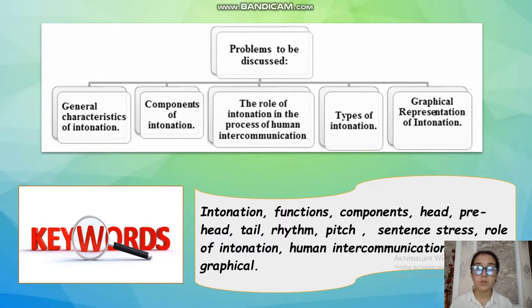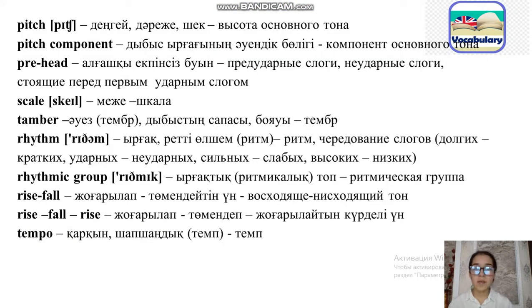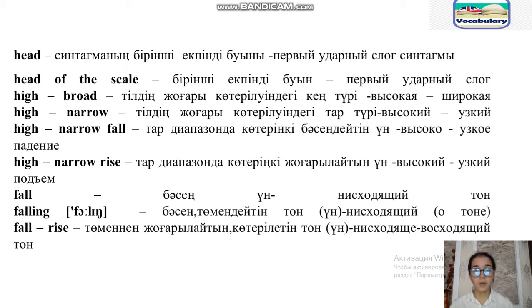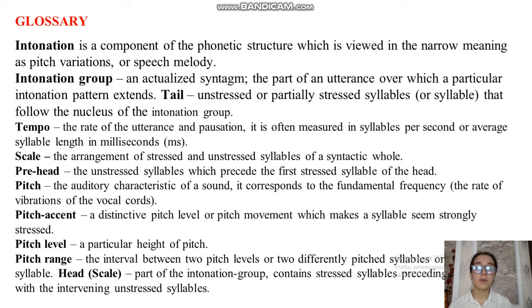And here several keywords: intonation, functions, components, which we will learn about. And one more, please pay attention and try to remember. These are new words, the vocabulary of today's lecture, with their translation in Kazakh and in Russian languages. It will help you to understand the whole information and to receive it easily without any difficulties. And one more is glossary, keywords with their definition. It also helps you to receive information easily.